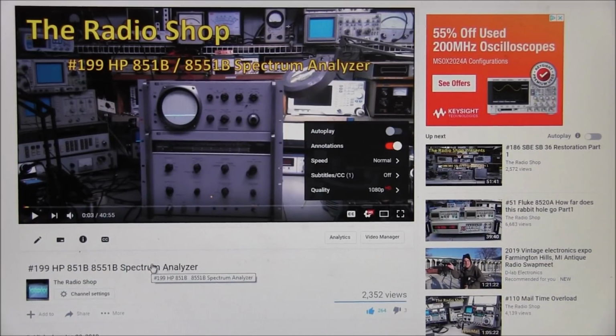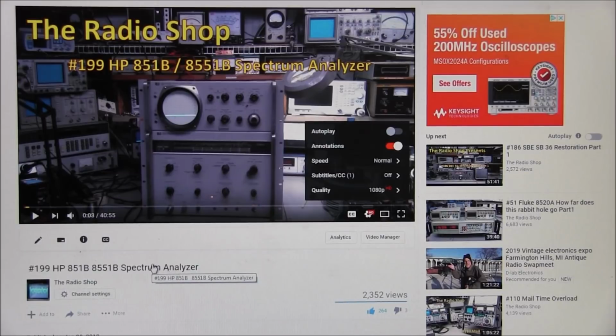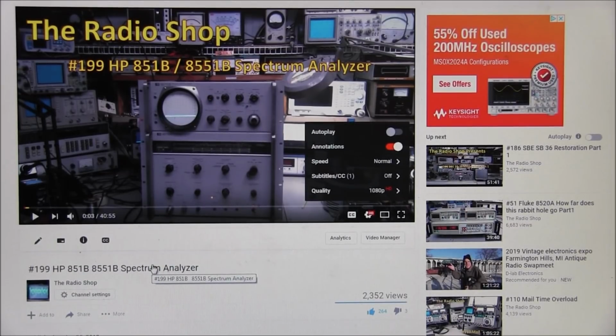Now so far I have shot quite a bit of footage with the new camera, just haven't put the videos together yet. I've got some more of the Kenwood 99 video for the VFO repair, still working on that. It'll probably be a while if I can get that up. And I also have an Atlas 180 that I'm working on, so I got some video footage of that, and I went back and played it back. Everything looks good. So yeah, that's not a problem with the camera. Now I love the camera. I'm still getting used to it.